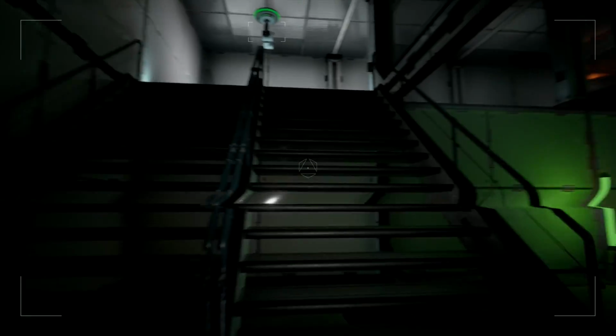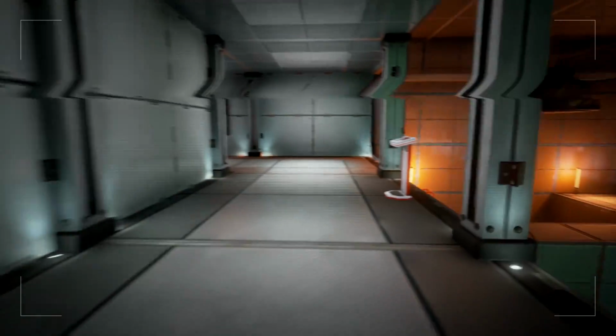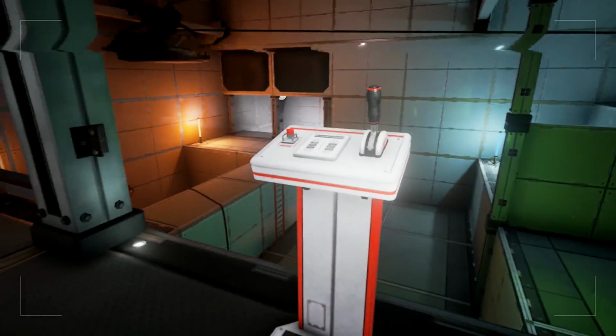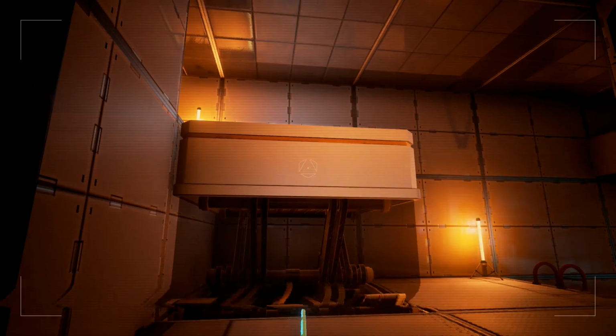So now we have both orbs in this door and we can finally get through here. Yeah, I think that might be what we needed to do. I don't know. Anyway, so now we're up here with the robot. We have access to Tom. We have access to a control panel that I can't do anything with as the robot. And we have, oh, I can do that as the robot. Okay, so that raises that platform.